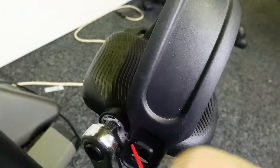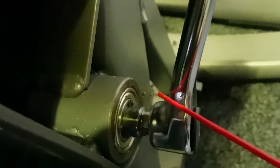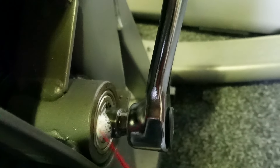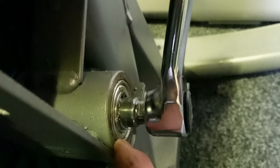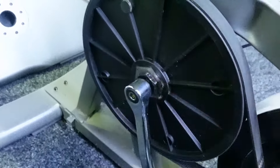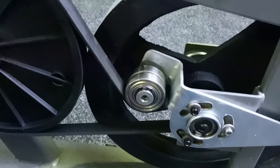Spray there and rotate the pedal to draw the lube in. You've obviously got crank bearings here — a little bit of a spray, you don't need too much. You can see how the lubricant penetrates past the seal; it's just enough to rejuvenate the grease inside. If you can get to it, there's also a bearing on the inside here, which is going to be very difficult to get to, but I can drop some drips in the general area and again just rotate the pedal to draw the lube in.